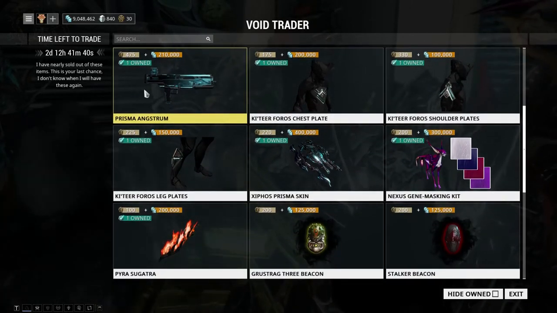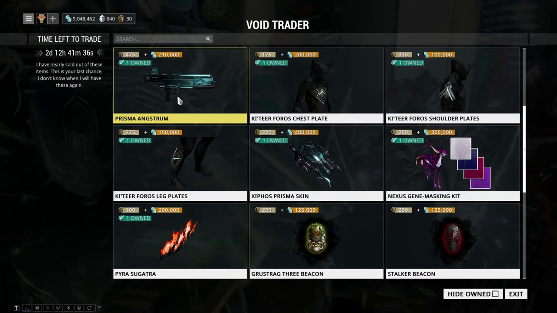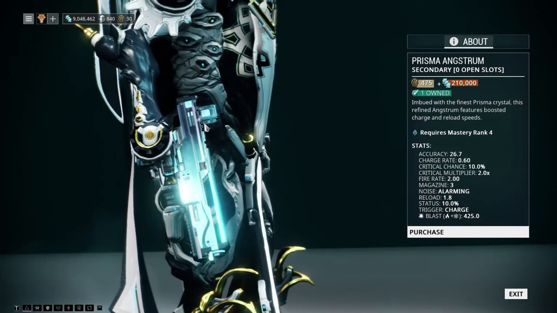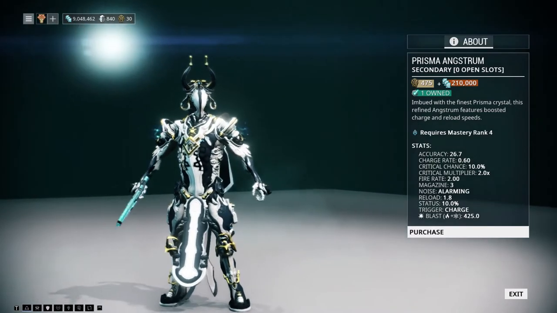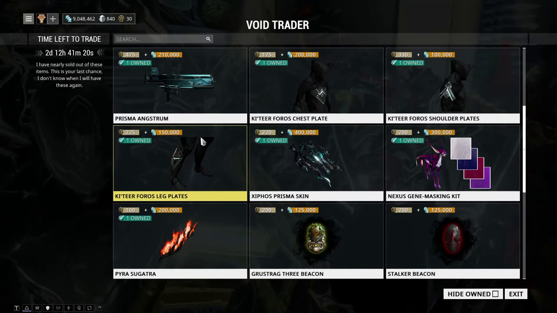But yeah, we have the Prisma Angstrom. I believe this is its second time returning. But yeah, I actually have this weapon. I really love this weapon. Give it a try. It's actually pretty powerful compared to its counterpart. I think it is the blast damage weapon. Yeah, try it. I actually like this weapon a lot.